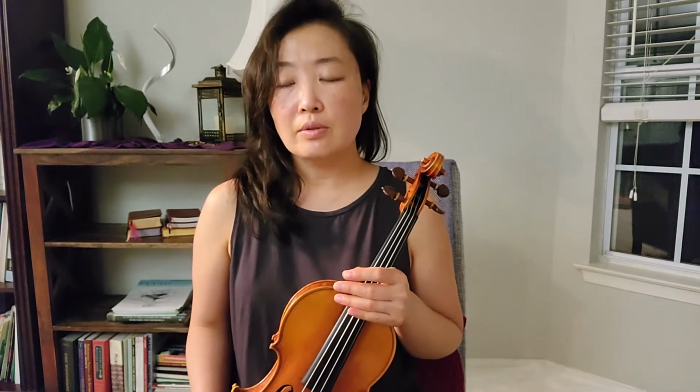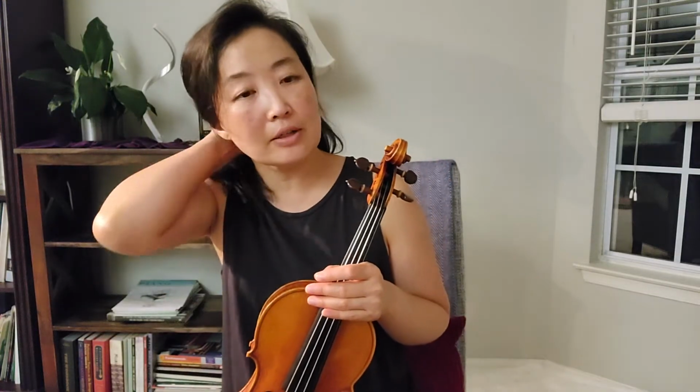So I don't go over every single part of the violin and the bow. I just pick and choose the things that I find are helpful. I want the student to know all the parts that I speak about during lessons. So if I say, put your scroll higher, and they don't know what a scroll is, it becomes a problem. So it's really to facilitate a smooth lesson, and so that the student has at least basic knowledge. So it's not an exhaustive, comprehensive terms video. It's just the basic things that we need to know.